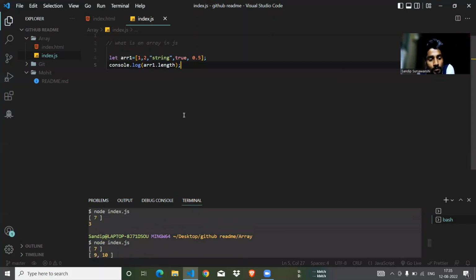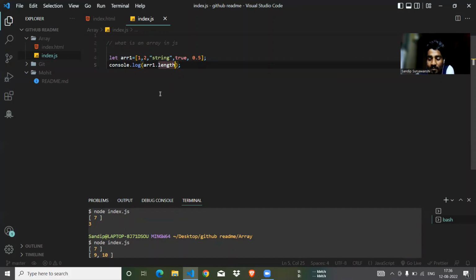And if I want to access the last data, what is the last data? It is 0.5. And what is the index of this last data? 0, 1, 2, 3 and 4. So the last index is 4.